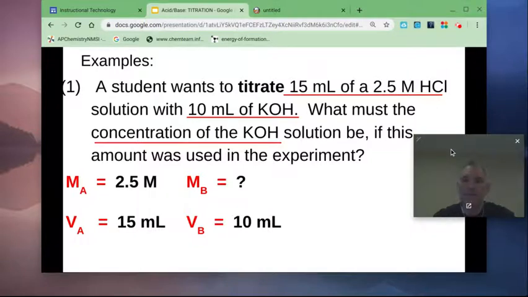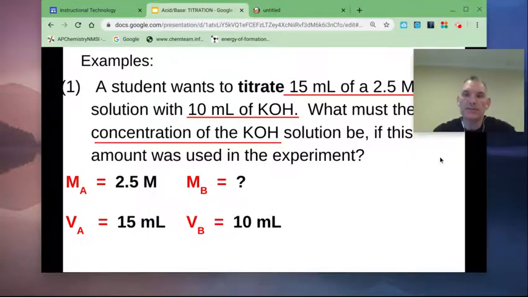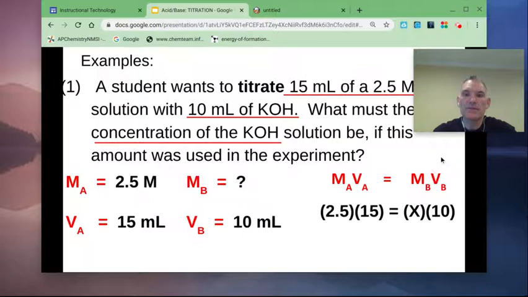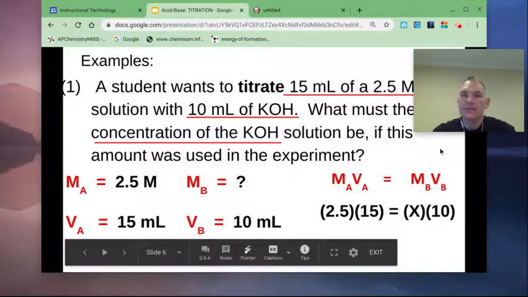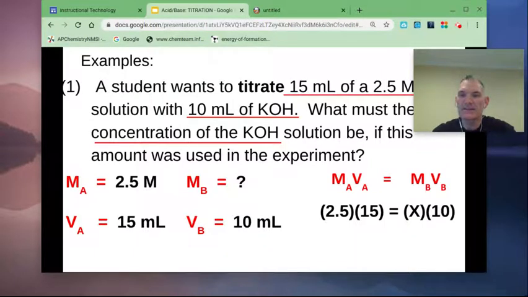Knowing that this is a titration problem, I would go to Table T, look up my formula, MAVA = MBVB, plug my numbers into the right spot, and notice because they're both milliliters, there's no need for conversion, and solve for the missing piece. In this first example, I'm solving for the molarity of a base, so I'm making that X. Right now you should be on mathematical cruise control, as I always say: cross multiply, solve for X. When we solve for X, we're going to get 3.75 molar.